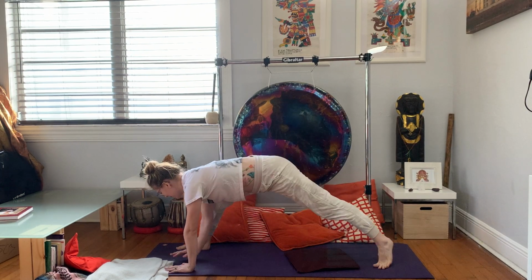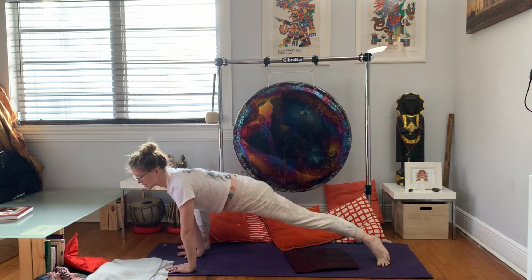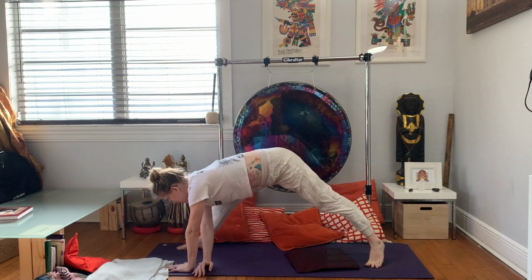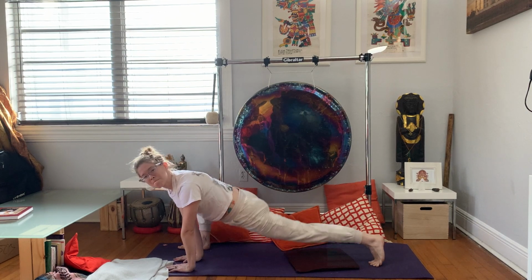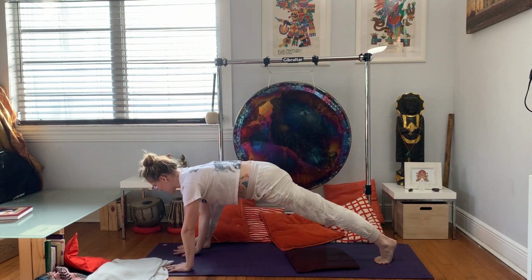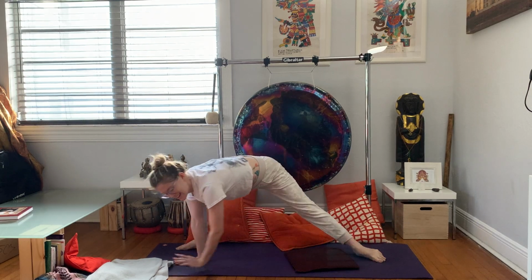Yeah, so labor can be very creative. It doesn't have to be how we've seen it on TV or in movies, what our idea of the proper labor position is. You might be in a lunge when baby comes through. I've heard it before. A couple more transitions here back and forth. I know those legs are starting to burn a little bit as well, getting that strength just as much as the stretching.